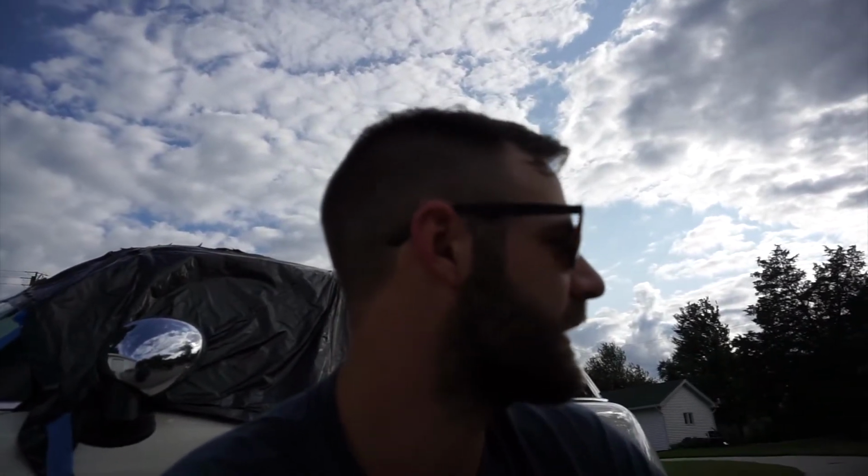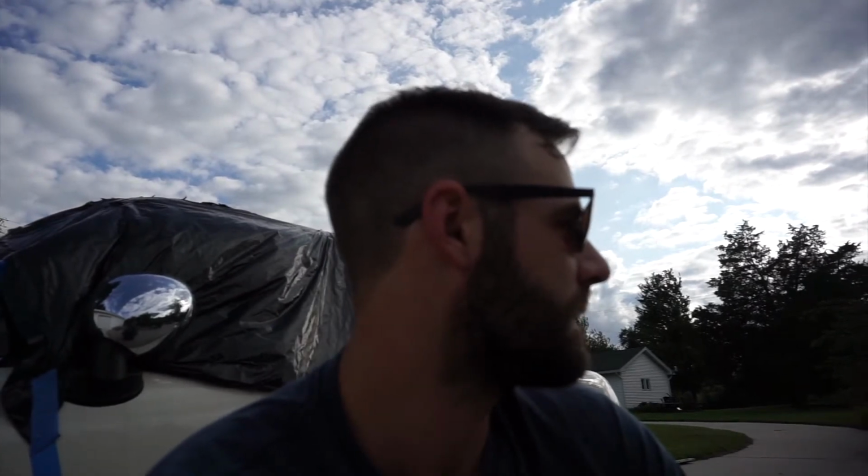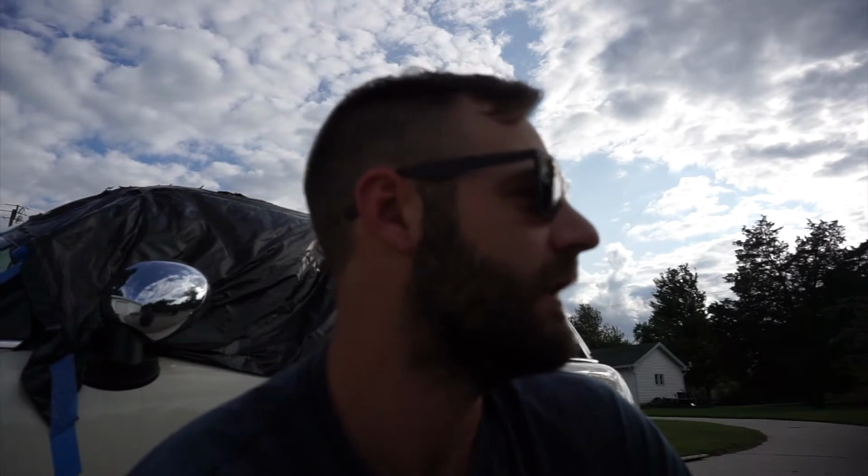The gold one that's in there, that one's going to stay the way it is. We're going to make it drivable, just kind of my out and about running around truck. And then this next one, now that I've learned what I've learned from the previous truck, this is the one that we're going to go all in on. I think starting from the frame, completely body off of it, we're going to be able to accomplish a lot more and a little bit more quickly than we did with the other frame. I'm not going to start these right away, but it's on the radar.